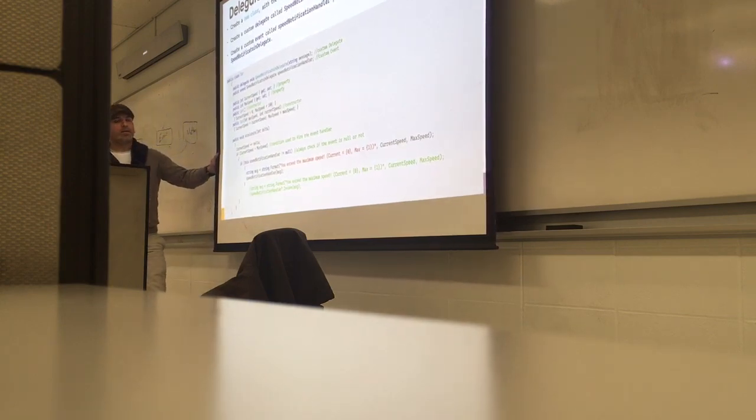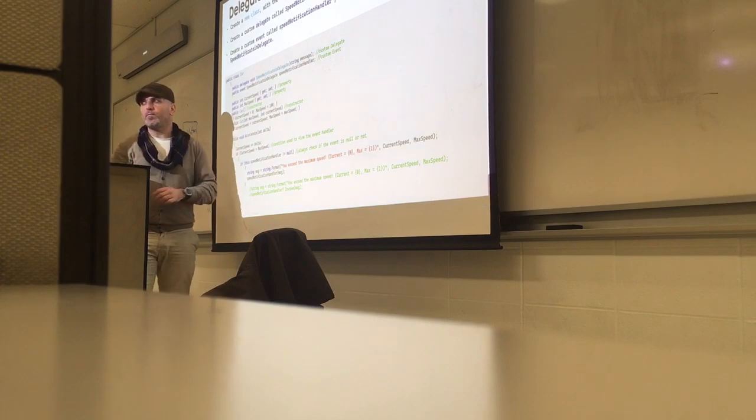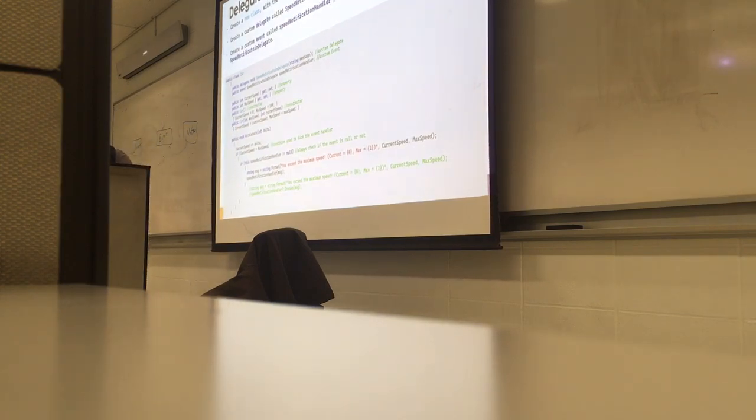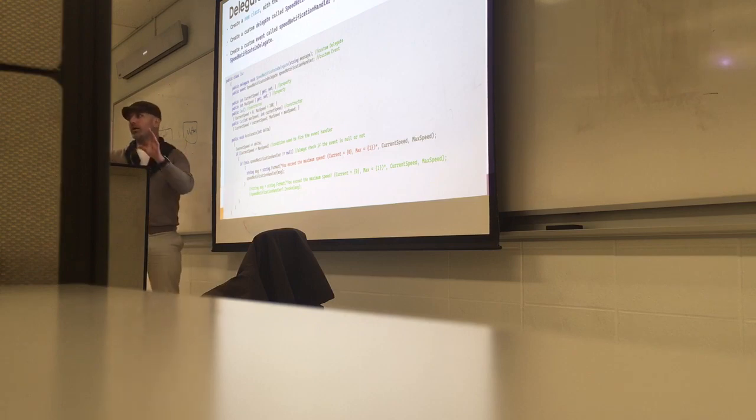Yes? I'm still confused on how the event can be not null here, because we just assign it at the beginning. This is the structure of the events. I know what you mean. Okay, this is the structure of the event. Should ask if the event handler is not null.